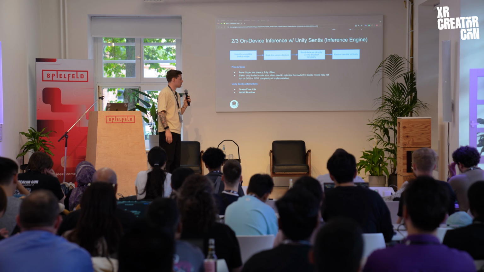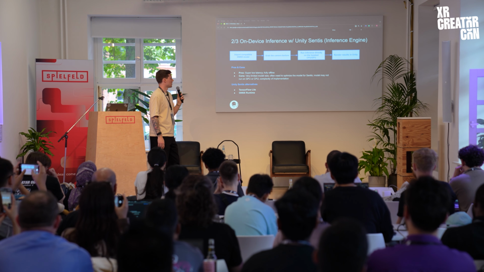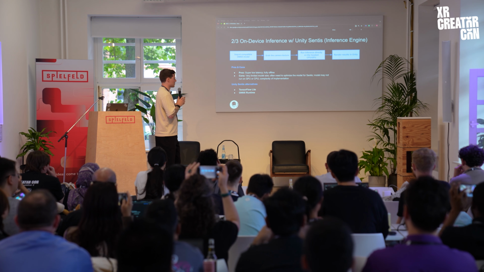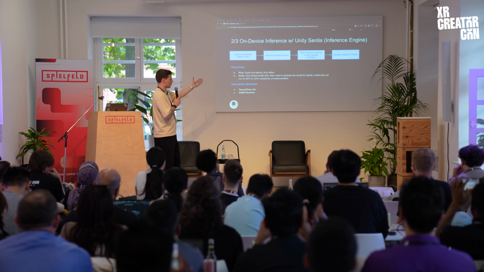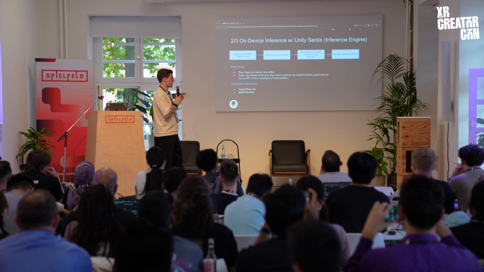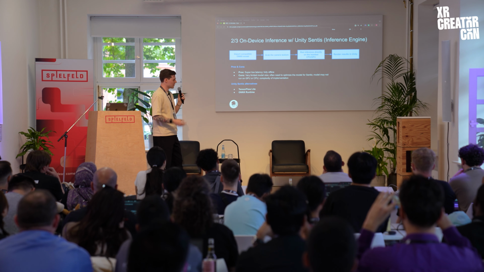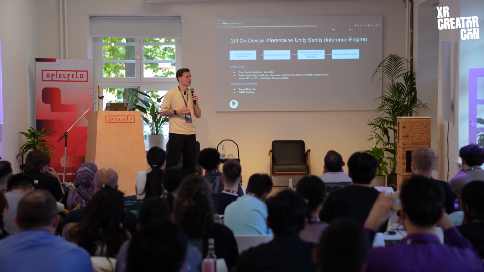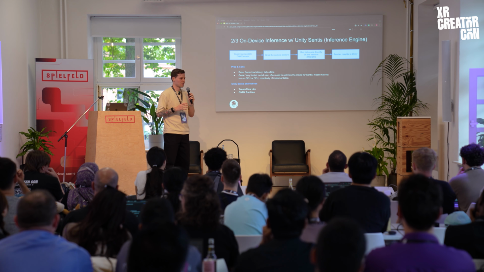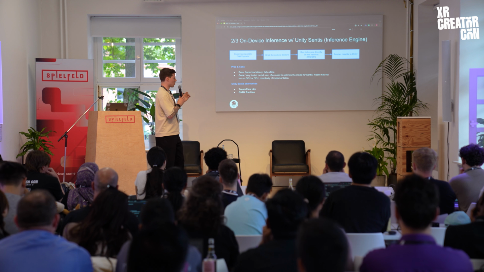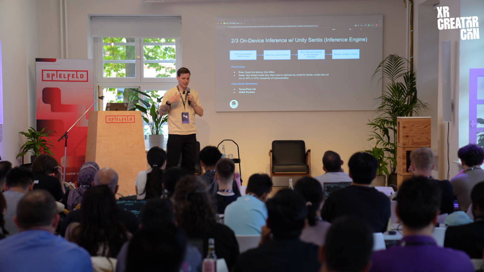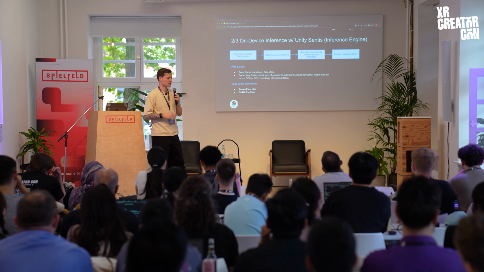on device. Most of you have heard of Unity Sentis. It's called Unity Inference Engine now. It's very similar. You just run it locally. And here you have to keep in mind that not all models can be run on the GPU. So for me, this is the thing that's not so great with Sentis, is that you have to have some knowledge of machine learning to even run it. You have to prepare your model. You have to not only download it in this ONNX format, but you also have to sometimes clean it up and bring it into the Sentis format.